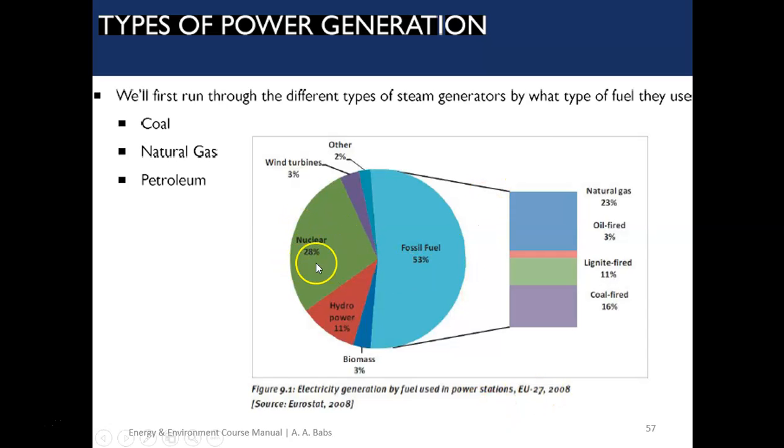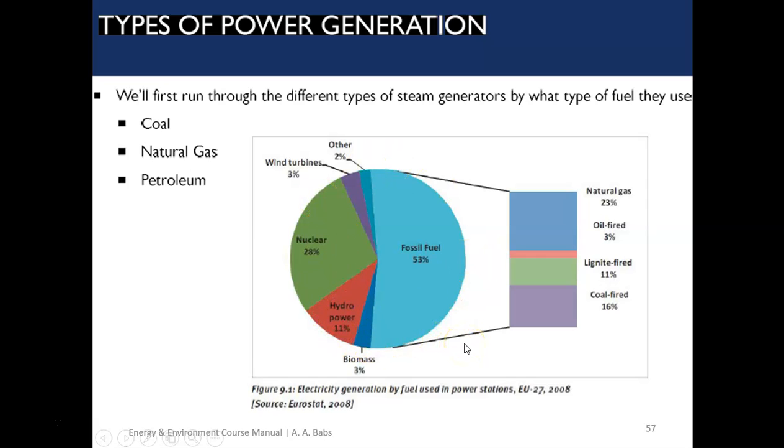So you will see that nuclear generated 28% of all the electricity required for that particular year, followed by hydropower, and then we have other sources such as the wind turbines, and then the biomass, and then we have other sources of energy right up here. So fossil fuel alone generated more than 50% of all the electricity required by the world in this particular year, followed by nuclear, then hydropower, and so on and so forth.